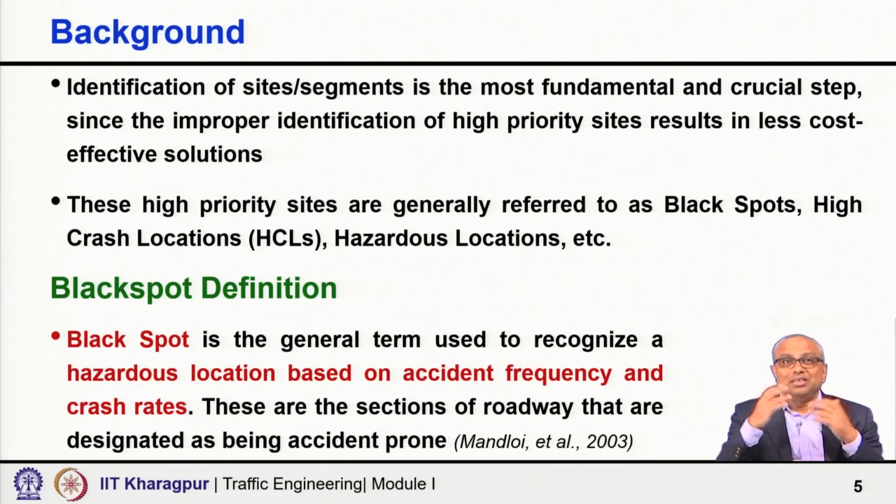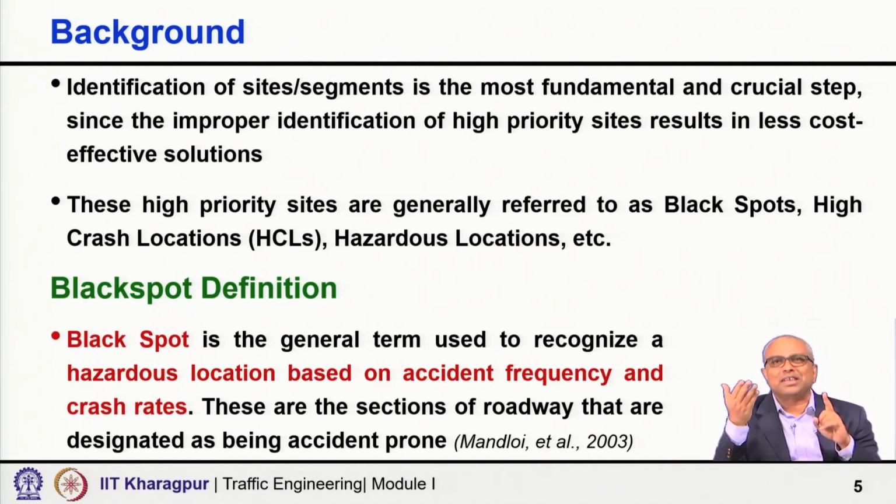So, in a way, it becomes more efficient. Identification of site segments is the most fundamental and crucial step, since improper identification of high priority sites results in less cost effective solutions. If I can properly identify the most difficult and most problematic sites and treat them, I can say that I am able to return maximum benefit to the community.